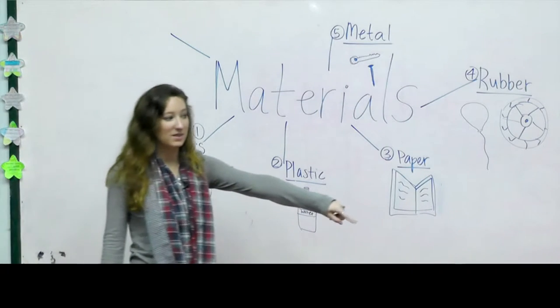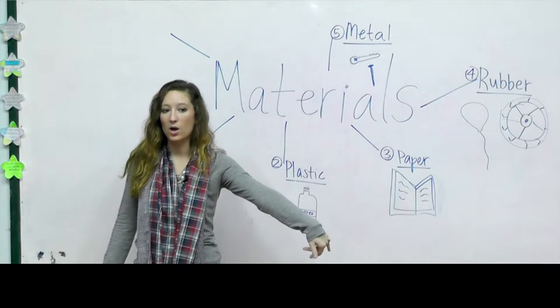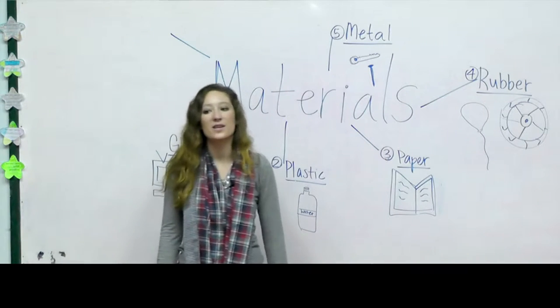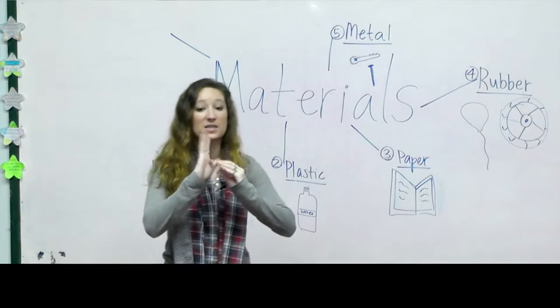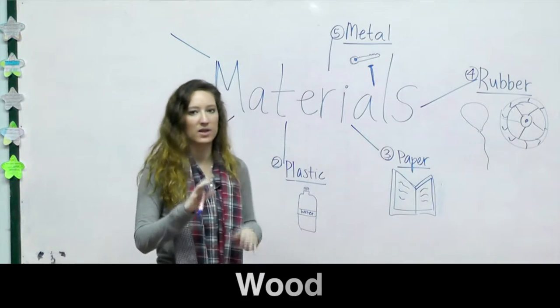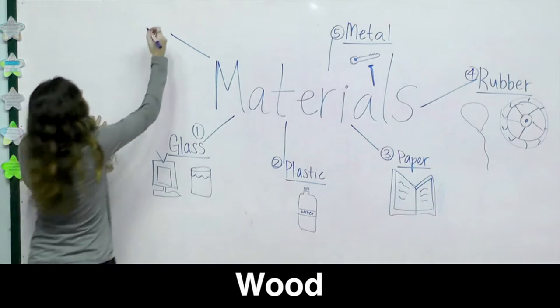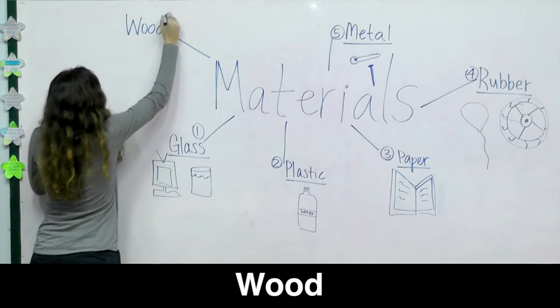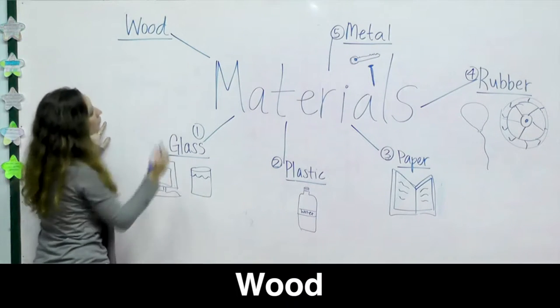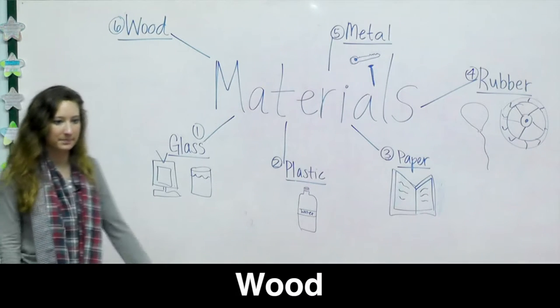It's not an M, it's a W. Do you remember how to say it? Good guess. Wood. It's a D at the end. Wood. Or I guess for you, a D would be this. Food. Good. All right. Spelled like food, but with a W. Wood.